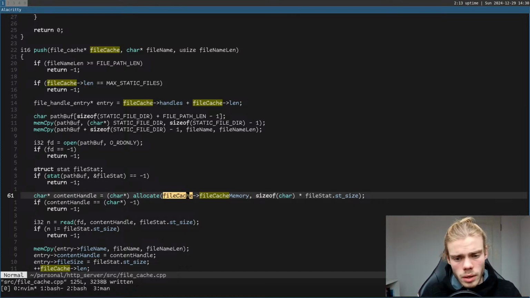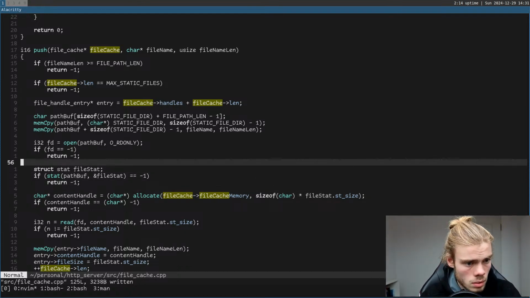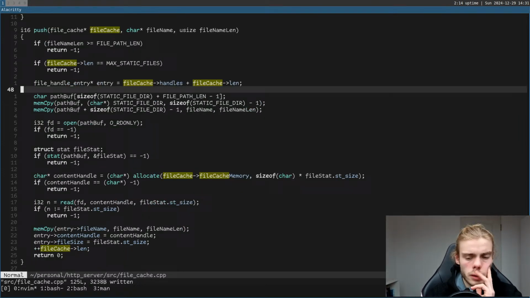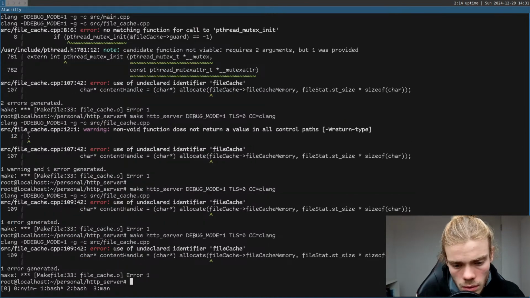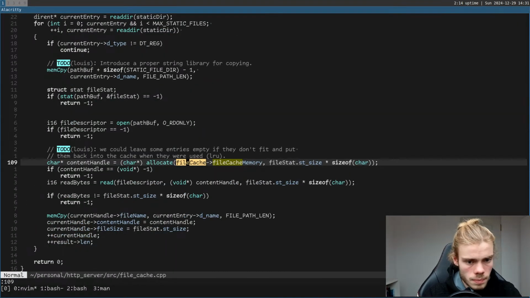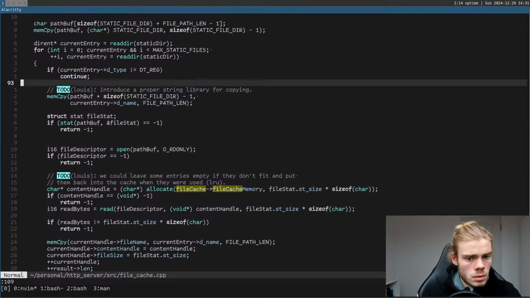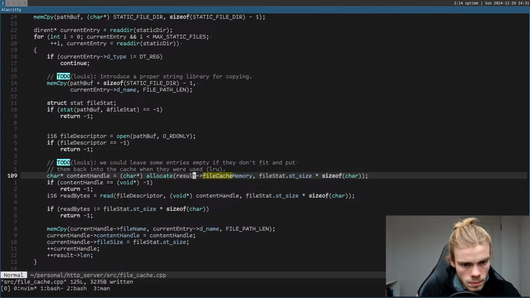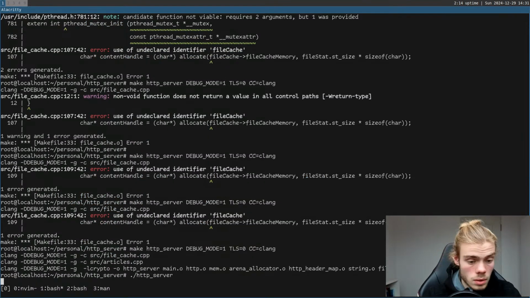Are you kidding me right now? Use of undeclared identifier. Well, it is declared. I love the C compiler errors. Yeah. Oh, okay. Because I called it results. Okay, now it works.